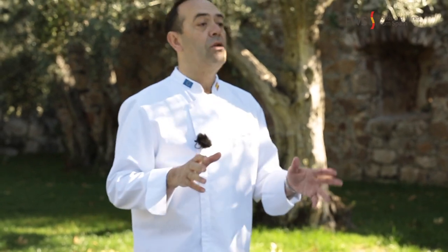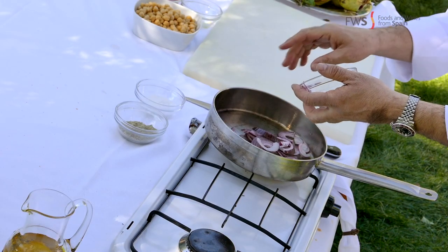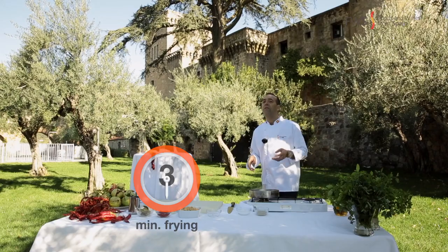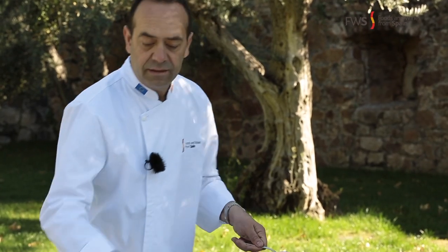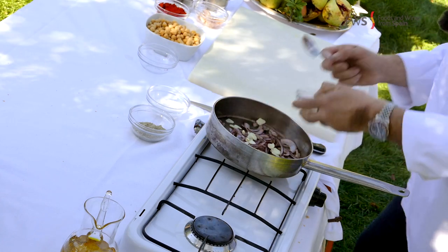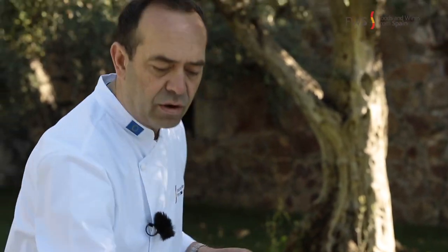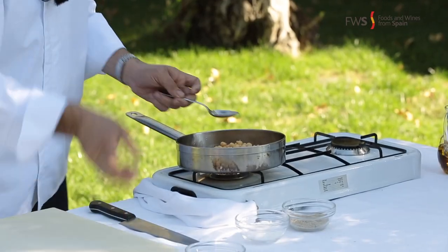When the oil is hot, we are going to add some red onions and leave here to cook for around three to five minutes. Now the onions are nice and soft, so we are going to add the garlic — only a couple of finely sliced cloves — and keep cooking for another two to three minutes. With the garlic already cooked, we are going to add some pre-cooked chickpeas and sauté a little bit.